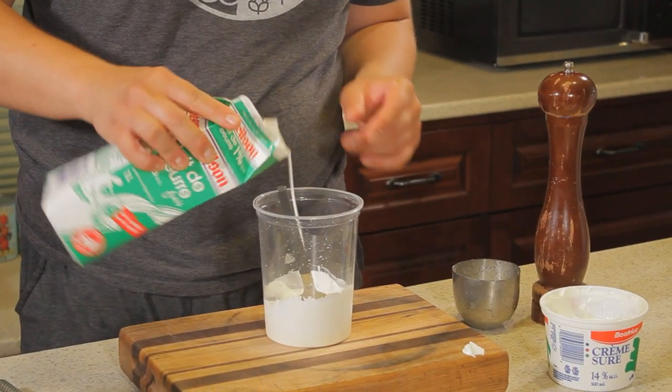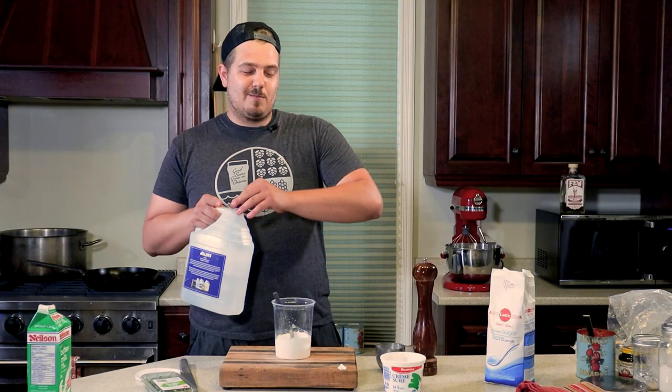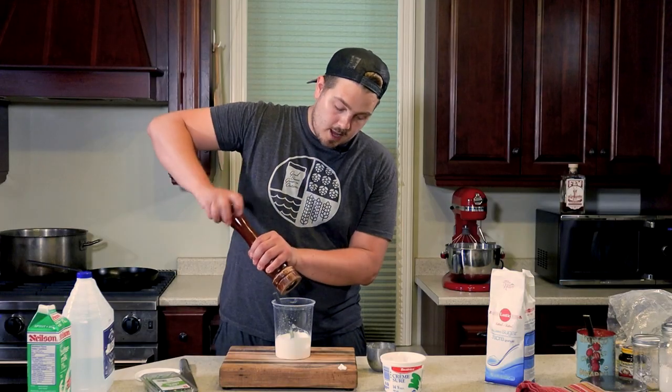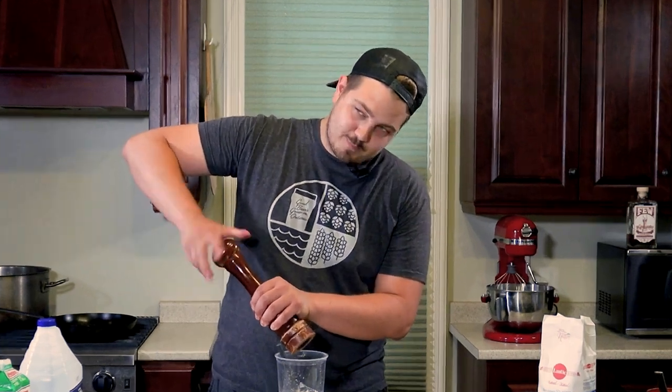Gonna add just a couple tablespoons of buttermilk. So just a little splash of white vinegar. Boom. That's gonna make that really tangy ranch that you're used to. Pinch of salt, lots and lots of black pepper. We're gonna be here grinding for a while. Just basically do it until you're bored.